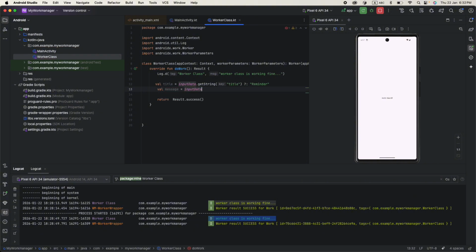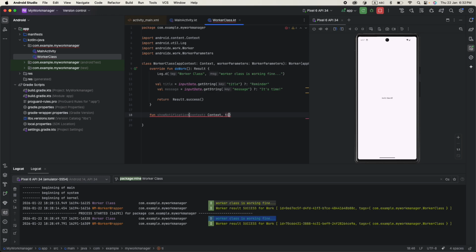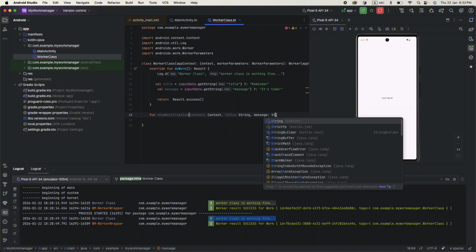This one is the same way, inputData.getString, and we pass some message key over here. If it is null, then we say it's time. Okay. All right, let's create a function, and this function we say showNotification, and here we pass a context, a title, which should be String, and message, which is also String.